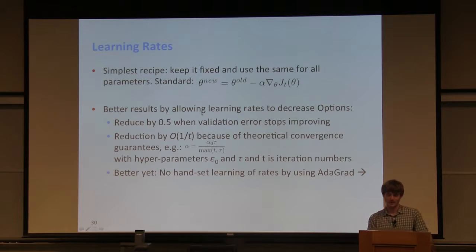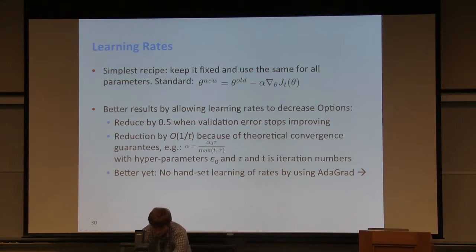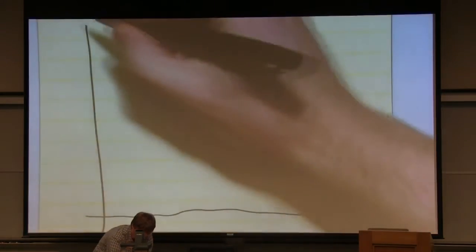Now, what we may often do instead is change the learning rate and decrease it. What's quite commonly done is to reduce the learning rate alpha, the step size again, by 0.5 once the validation error stops improving. So what does that mean? We can visualize that, and I encourage you all to visualize furiously and very often what your model is training.